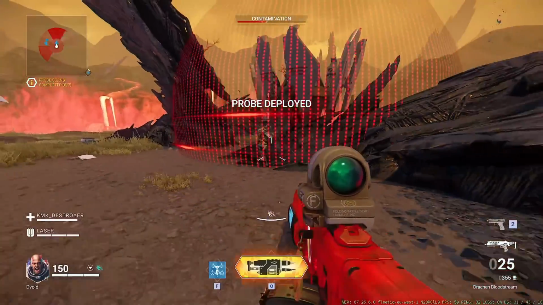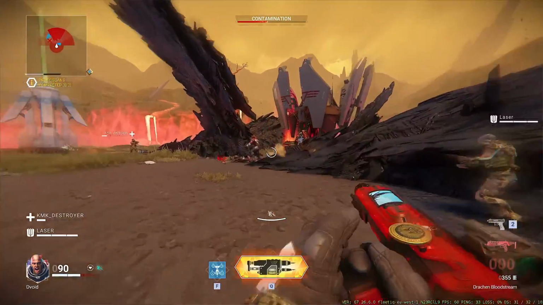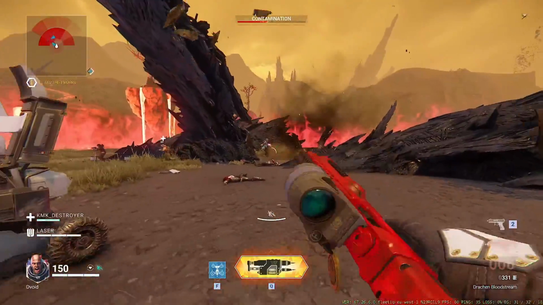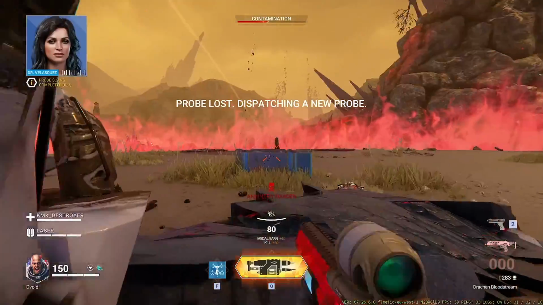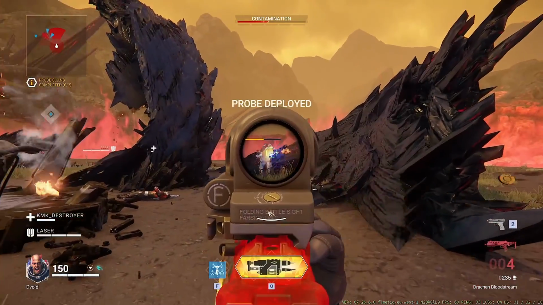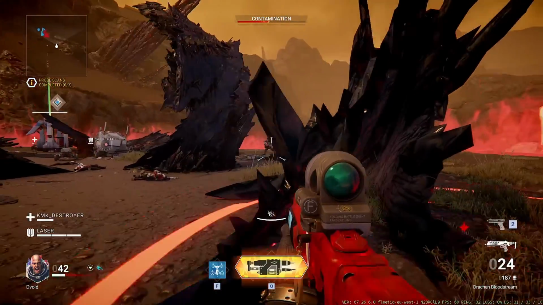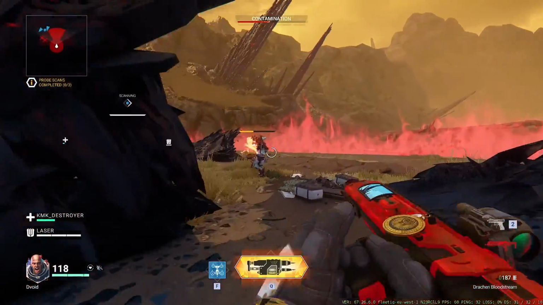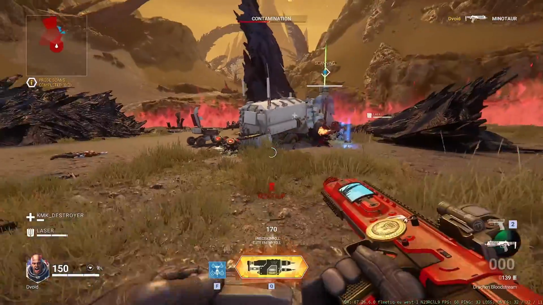Whoa. Spider drones. The probe won't hold for much longer. Please let me select. Probe destroyed. Dropping a new one. If I can destroy his backpack, he'll explode. Whoa, he took some damage off me there. Teleport. He's hit. Leg shot. This guy is taking the beating. Precision damage on that.